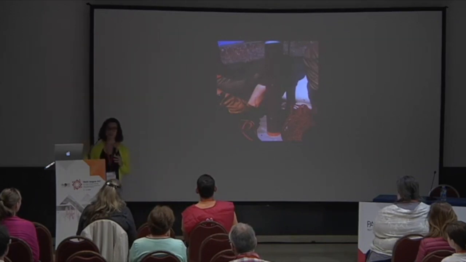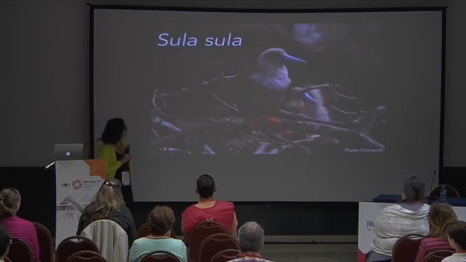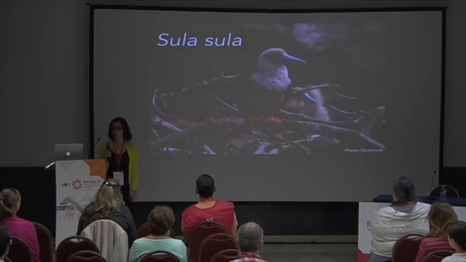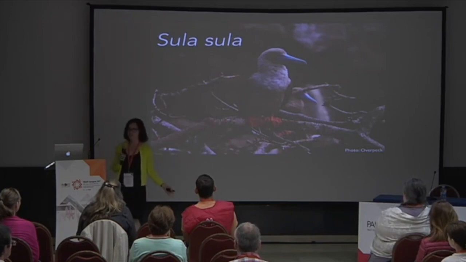And I don't have time to get into the climate story here today, but these laminations can tell us something about past climate variability in the eastern equatorial Pacific. But I'm going to talk about the red-footed booby population that lives on this island. And so the great ornithologist Nelson estimated over 20,000 of these birds were nesting on this island in the 1960s.